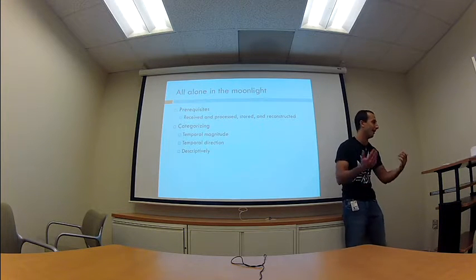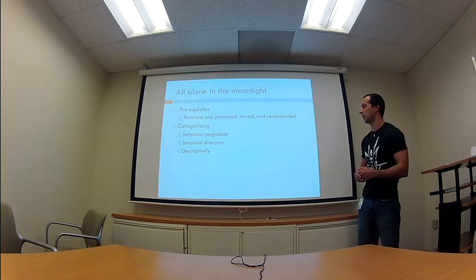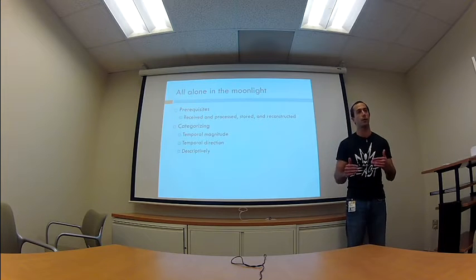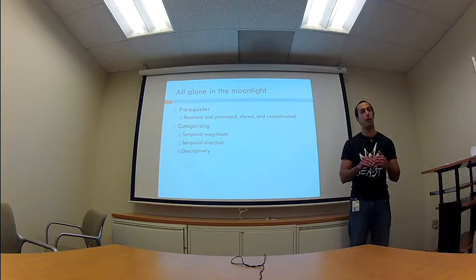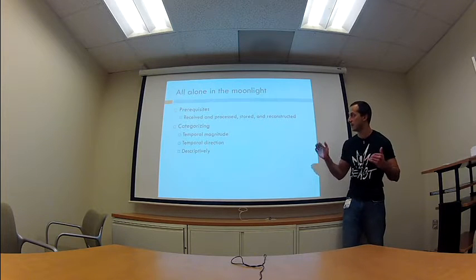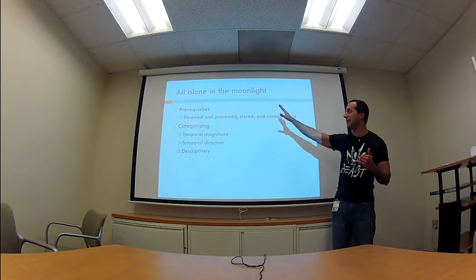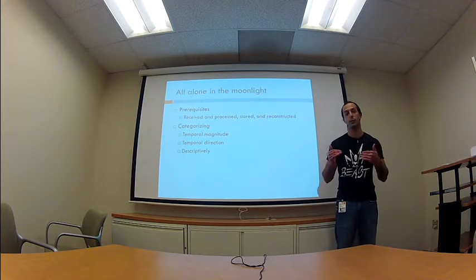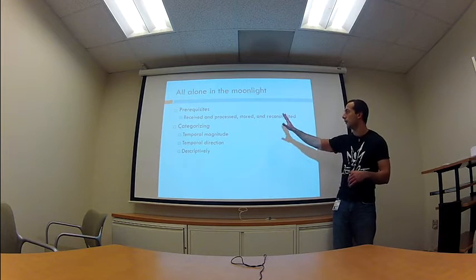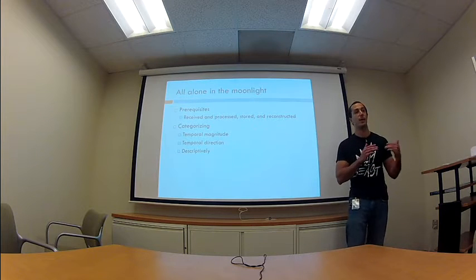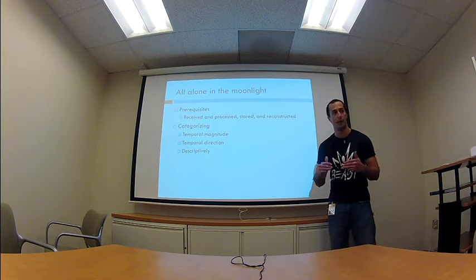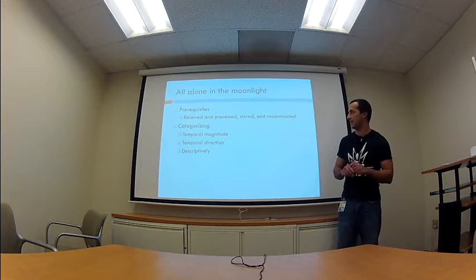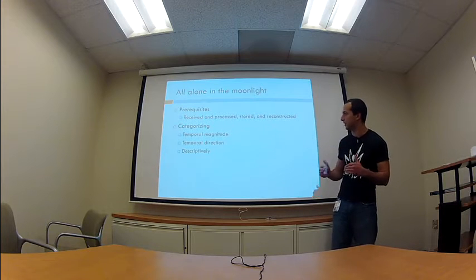All right. So this is the initial breakdown of stuff, and we're going to go over the prerequisites of a memory in a lot of detail. So the first part is receiving and processing, which is probably the most complicated part of it. This is what we do. This is what it means to be a living, functioning thing. We take in information and we assign higher levels of meaning to it and lower levels of meaning to it. The storage part is actually pretty easy, and I think that we're going to explain that in a decent way neurobiologically, not all of it. But this is what I'm hoping to do in this lecture, and the first and the last one maybe a little bit more next lecture.